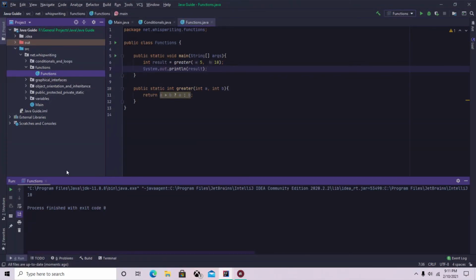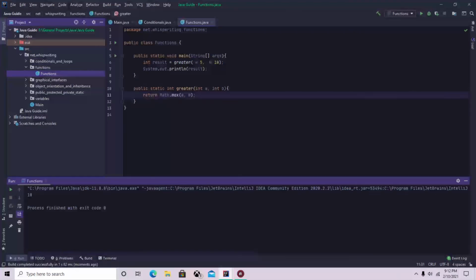Ran the wrong file. So we got 10 because 10 is greater. It actually probably would be better to just do math.max. So this is also a function call, a static function call. Again, I'm going to explain that more in a minute. But I'm passing in a and b, which are both integers, into this greater function, and it's going to tell me which one is the max.